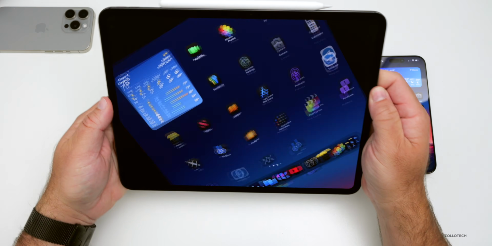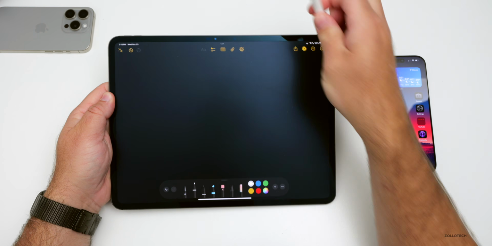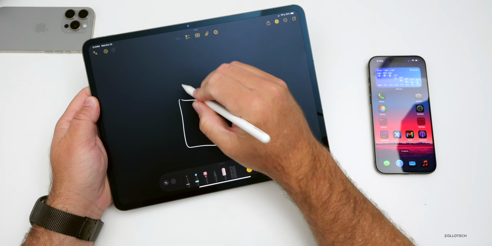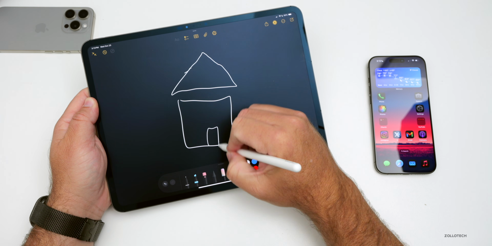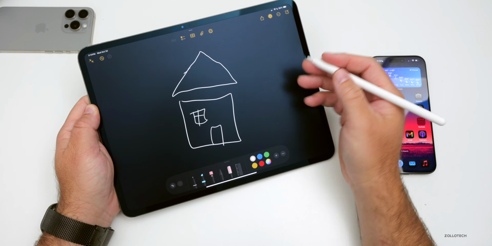Something else included with Apple Intelligence in this version is called Image Wand. If we go into Notes, you'll see we have a wand here. Now first, let me draw maybe a house. Just real basic, pretty terrible design. We'll just put one window here. And you'll see it's very simple.